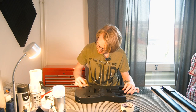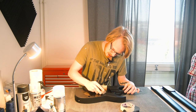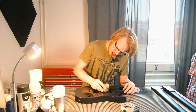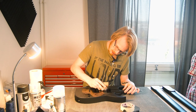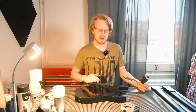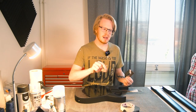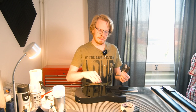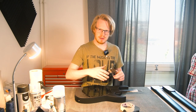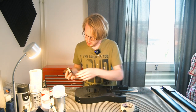So yeah, this doesn't differ at all from doing the 600. Still not really using all that much pressure at all. I am just sanding enough so that I feel that it smooths out, because I can still feel with the sandpaper that there's a little bit of grain, or particles of the paint, and I'm just smoothing those out. You can feel it and you can definitely hear it. And that's basically all I'm doing.